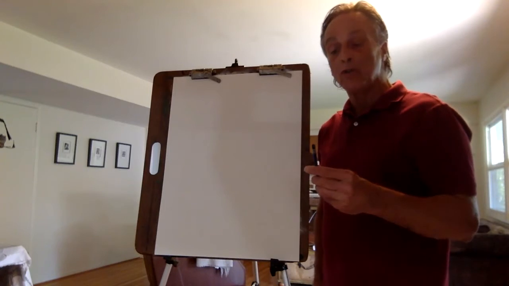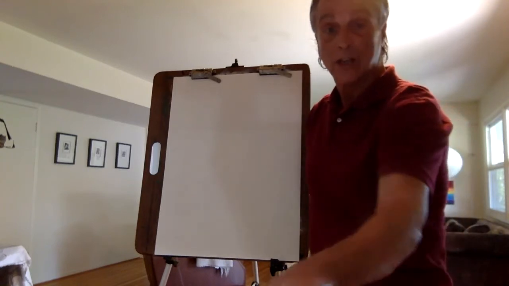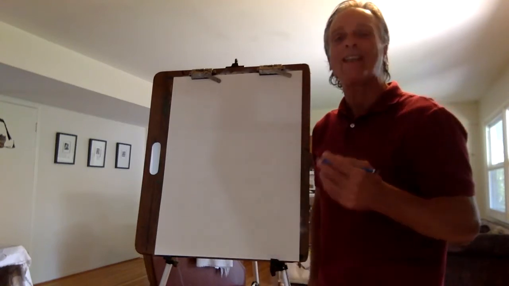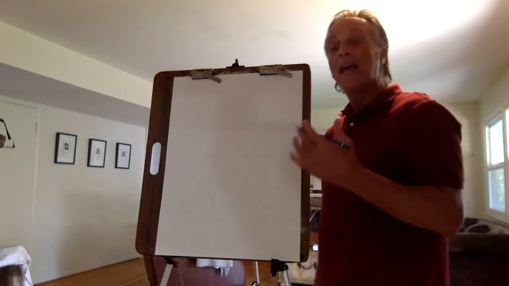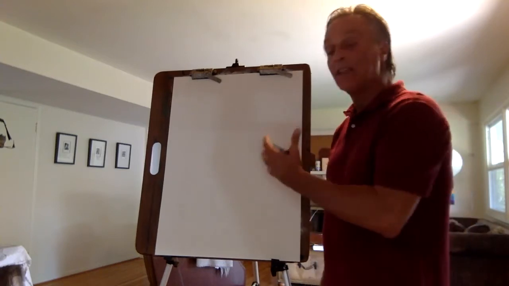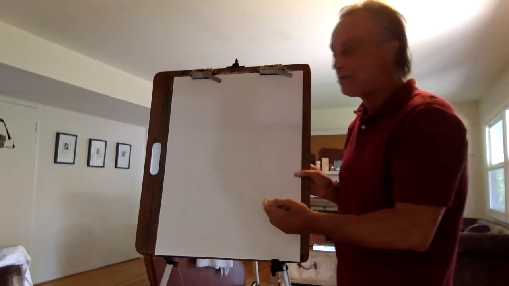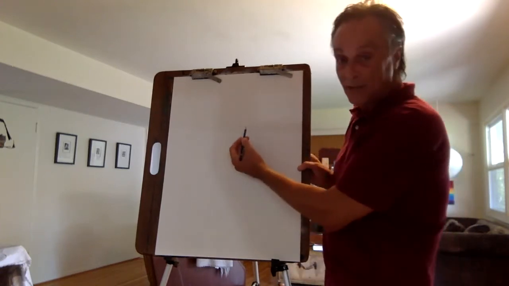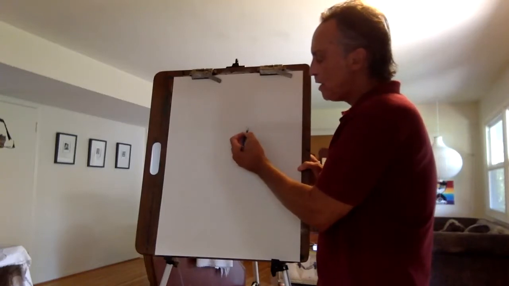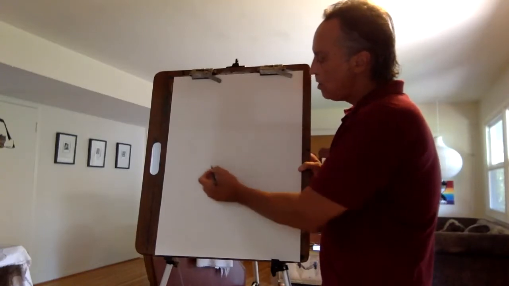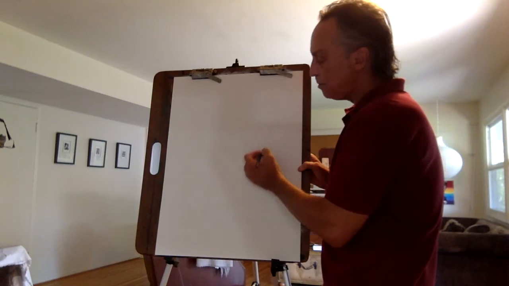And so we're going to use first the 6H pencil, okay, which is a very light lead. And as a light lead, it's not going to leave a very heavy mark on the paper. And we're just going to focus on the shape, okay? So I'm a lefty. You're going to be doing it righty or whatever, okay? So here we go. We're going to focus on the shape.